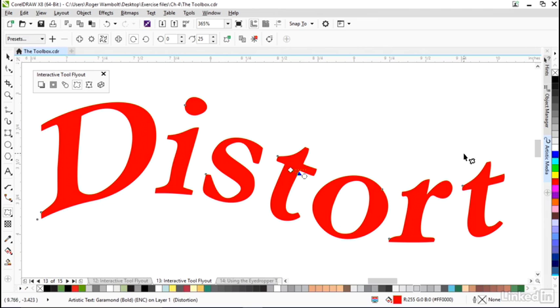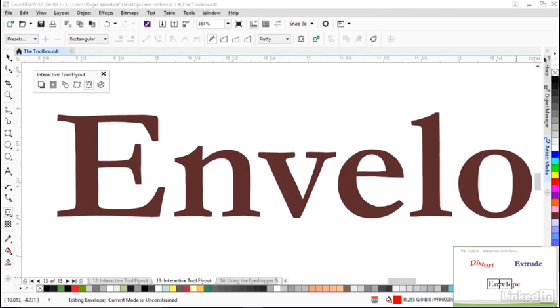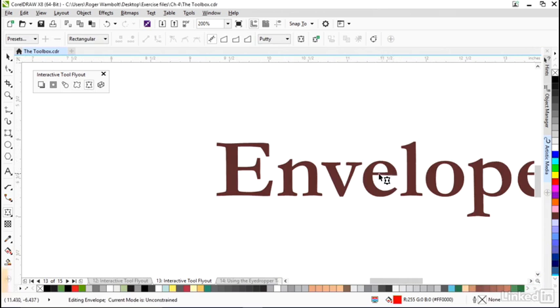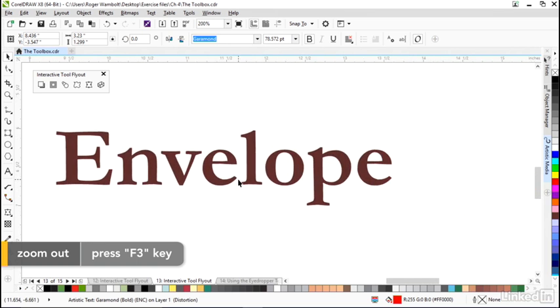I need to move over to another area of the screen, and if you remember in another video we were talking about panning and zooming. Do you remember where the nano preview is? You'll find that right down here in the bottom right-hand corner. Simply left-click and move to the area that you want. I'll zoom out just a little bit, and let me grab my pick tool. I'll just pan over a little bit more.